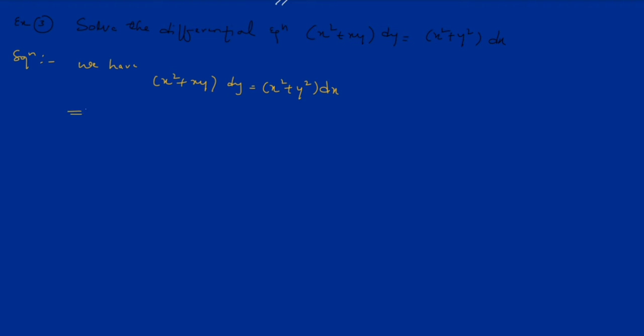So now convert it into the standard form. Now it is dy by dx, which is equals to x square plus y square upon x square plus xy, right? Take it as equation 1. So this is a homogeneous differential equation, we can say, because in the numerator and denominator the order is the same. If we substitute lambda x and lambda y in terms of x and y, again by taking lambda square outside, you will get a second order homogeneous differential equation, right? Therefore it is a homogeneous differential equation.